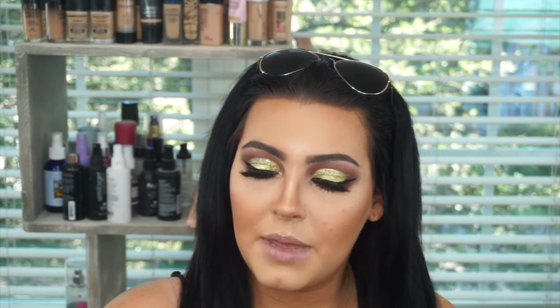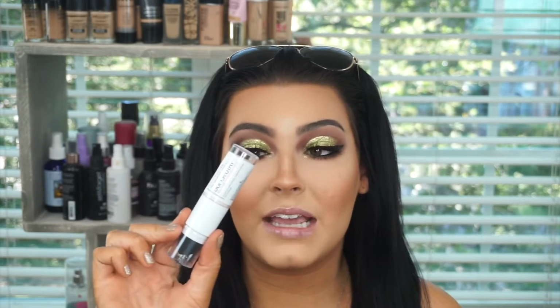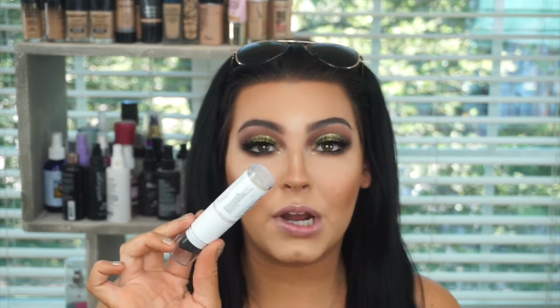This is the Maybelline Superstay Multi-Use Foundation Stick. This one right here. Oh, look. Yeah, I'm out of that. Almost. I could probably actually dig in there and get a good bit. Now, this foundation is incredible. It's absolutely amazing. I love the way my makeup looks when I have it on my face. It's just stunning, but the amount of product you get is absolutely not worth it.